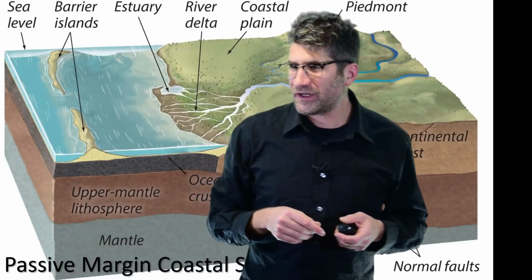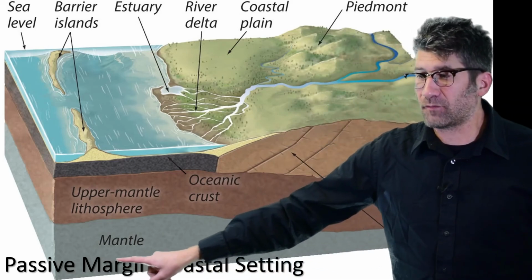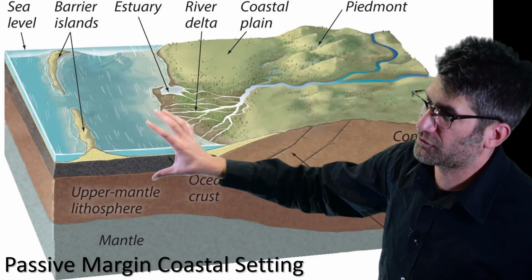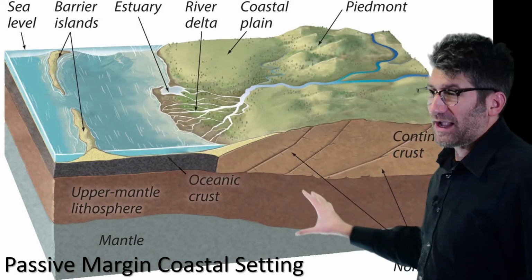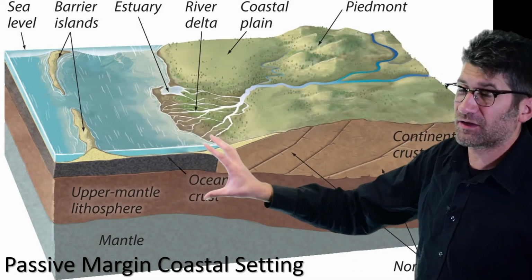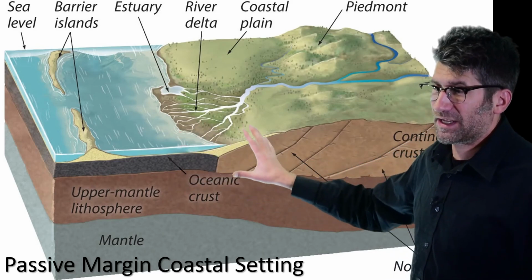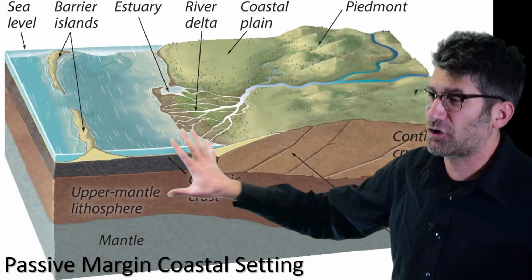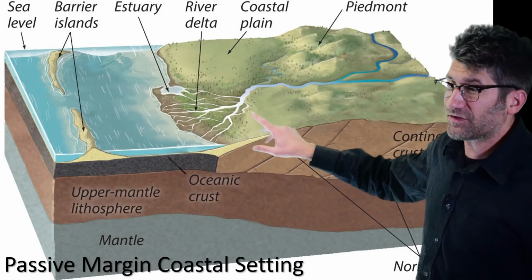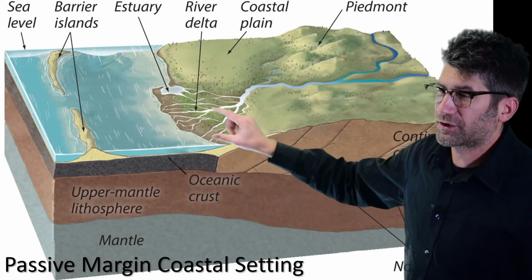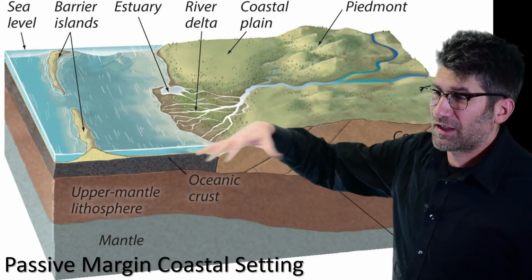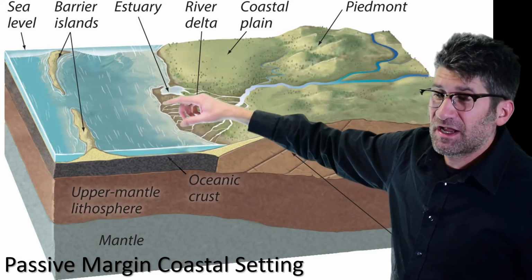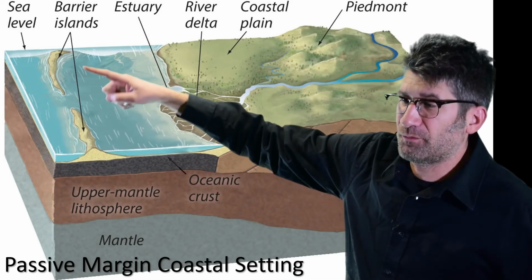One is a passive margin, and this would be a great case of the Mississippi River. On a passive margin, we don't have any tectonic plates being subducted underneath like we have in an active margin. And so what we end up with is a consistent slope as we move out from the land into the ocean before we hit the continental shelf. Because of that, we end up with relatively shallow water, and the sediment that dumps out of the rivers essentially just gets stacked up. There's nowhere else for it to go. And so it gets dumped out, building a delta, and then some of that gets picked up by wave action and maybe forms barrier islands out in the ocean.